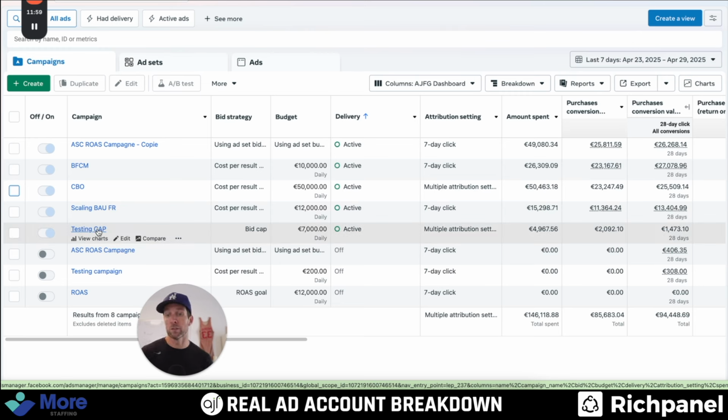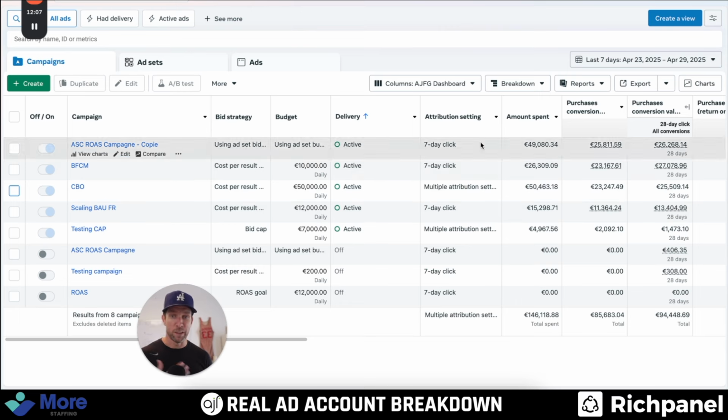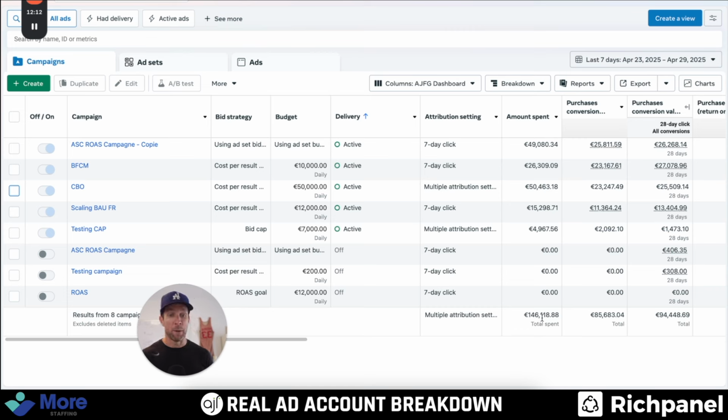I would probably move towards bid cap and tROAS for all the reasons I've said before, but that's actually a huge job at this point. And if you're getting a total volume and a total outcome you like, I really like it. You see the account is growing. You see a lot of things happening in the last 7 days. They've spent even above their previous pace, right at 146K euros, pushing towards a 600K euros per month pace. I think that's really strong, and there's some volatility as they're trying to scale, etc.